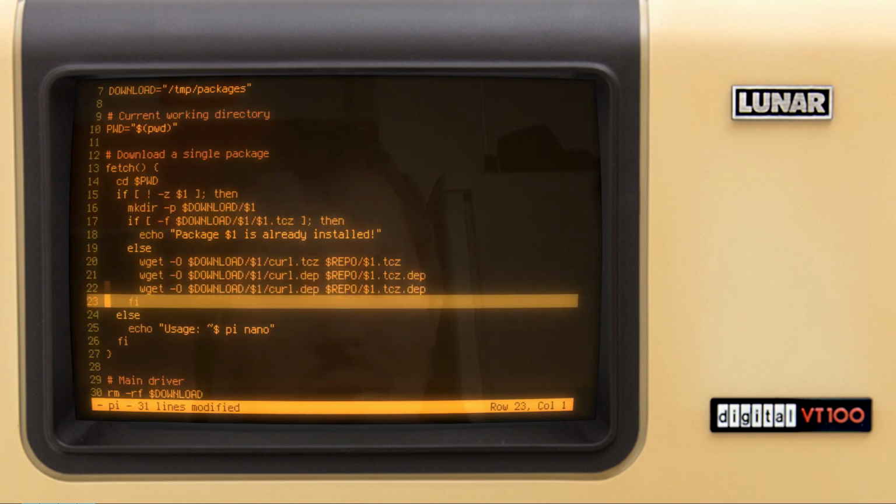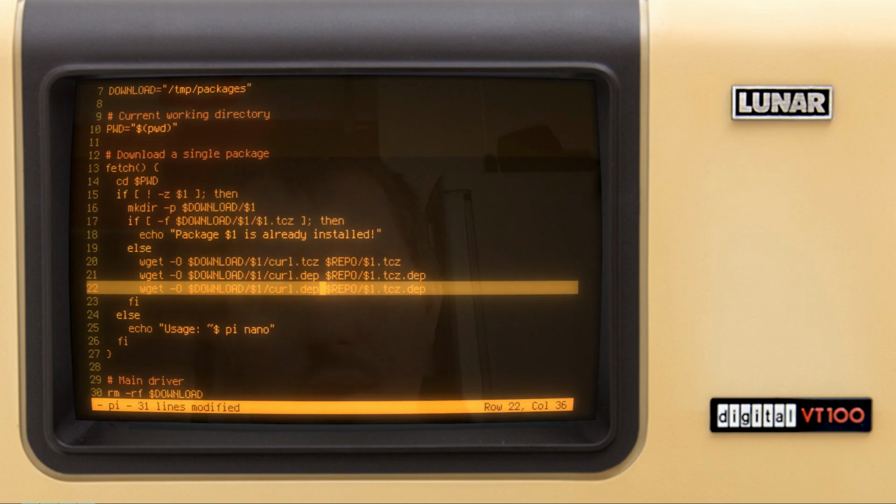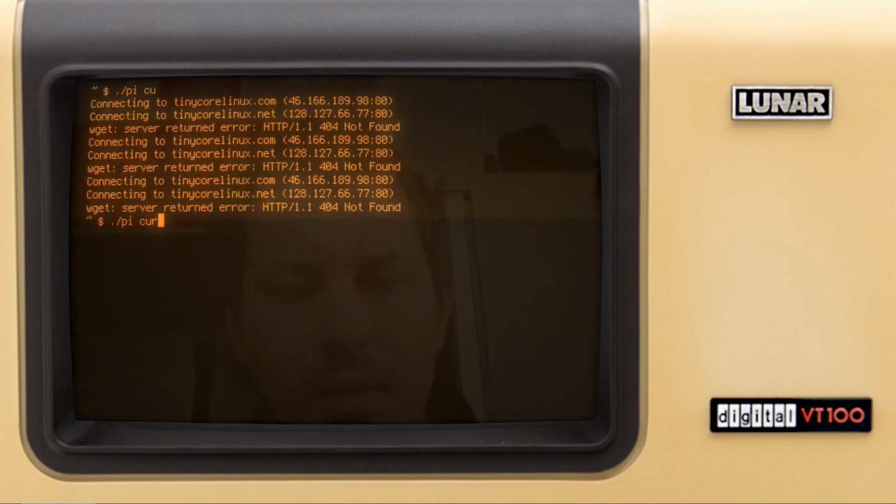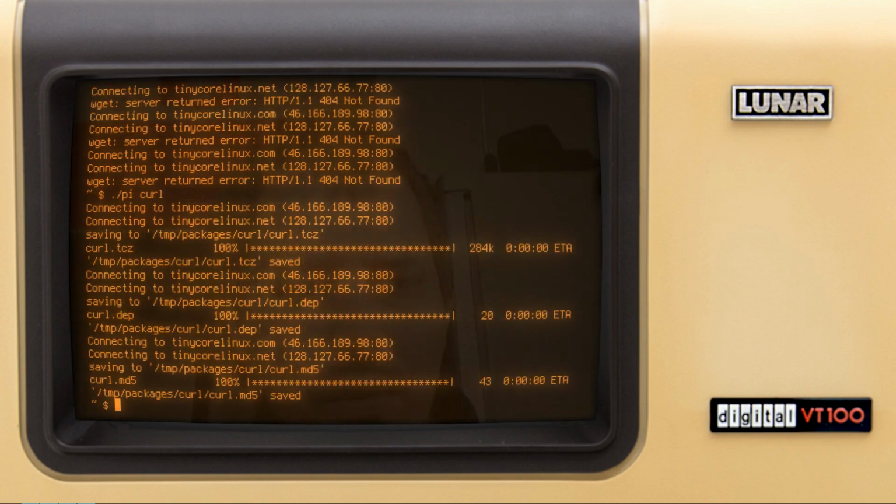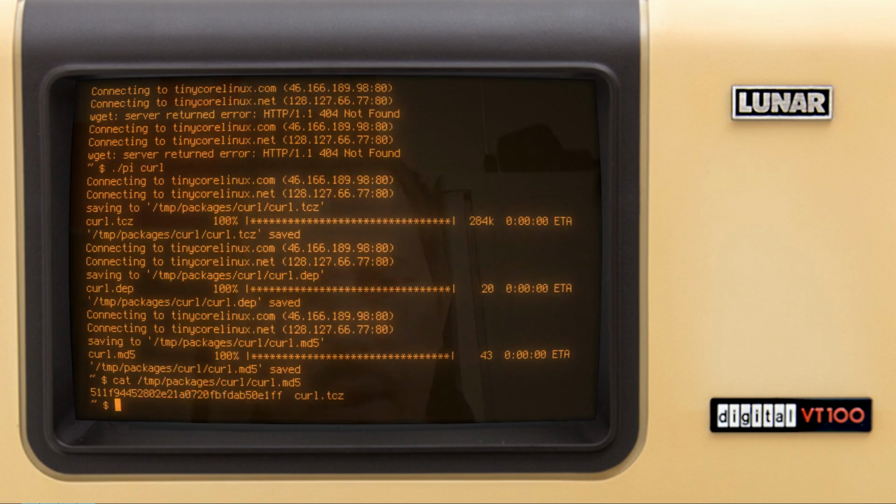So again, yank, paste. This one is going to be called MD5, and here it is called md5.txt, right? Quit and curl. Oh, no, it's not there. It's not there. Yes, it's not there. Curl. Okay. So now let's get the temp packages curl MD5, and we have the verification key, the integrity key, here that we will be using when running the md5sum command.